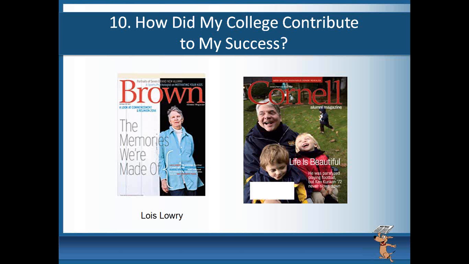Now, you don't even have to be a great big author to get into your alumni publication. On the right, you see the Cornell Alumni Magazine. I didn't know this until today. Cornell Magazine, in every issue, features a book that was written by one of its alumni. Is that cool or what? So look at your alumni publications as great places to get promotion.